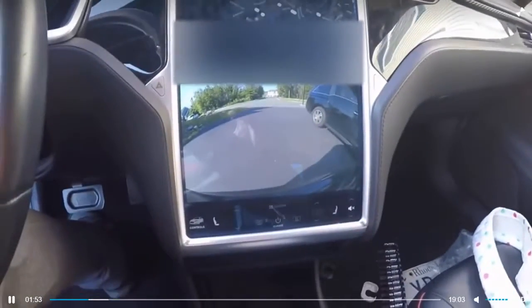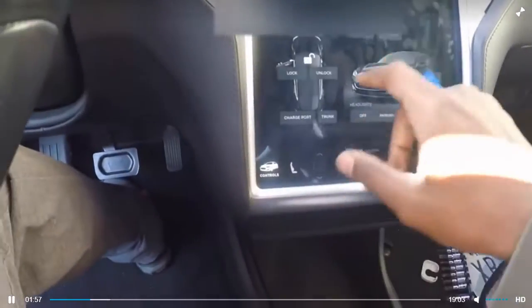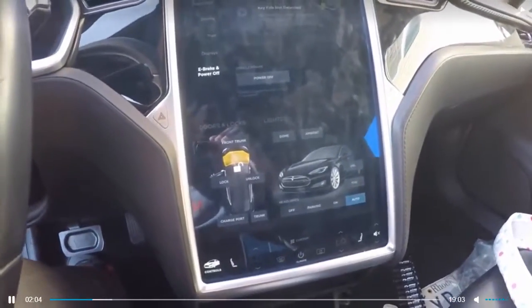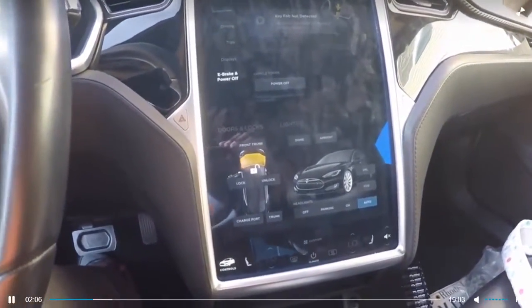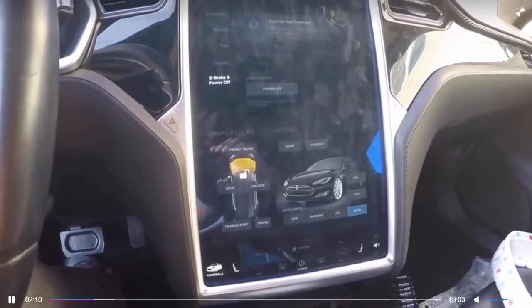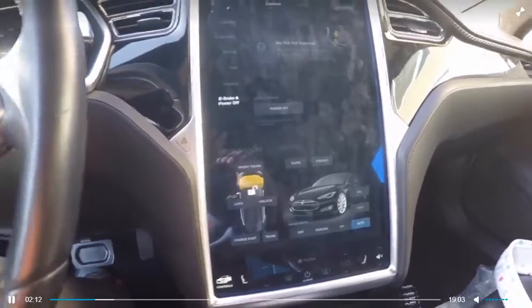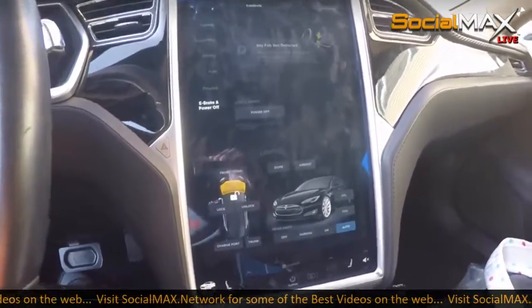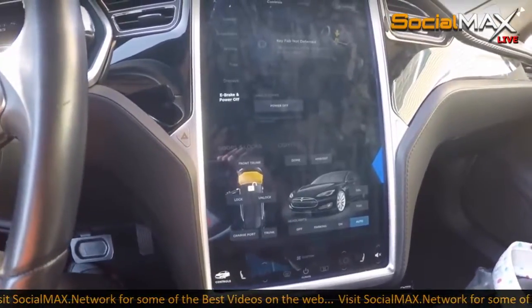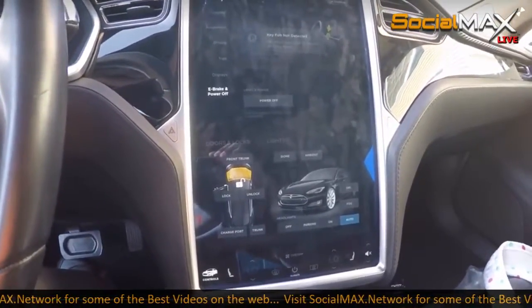All right, so let's see. There's a couple things that I have to do still. I have to finish up the frunk for this car, and I have to check the paperwork. I have to bring a check to pay for the inspection. The most ridiculous thing ever is I have to pay for the inspection at the RMV as opposed to paying at the inspection place. So I have to pay beforehand, then bring it to the inspection place to prove that I paid. I have to bring a check, and what else do I have to do?